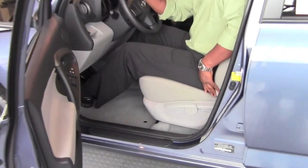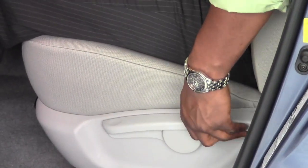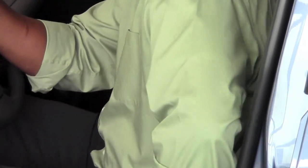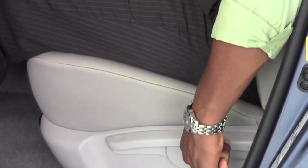I have these two levers here on the seat itself. The last one here, when I pull it up, it releases the backrest and I can adjust the backrest to where I'm comfortable — leaning back a little bit or sitting up straight. Once you find a proper position, just release it and it locks it in place.